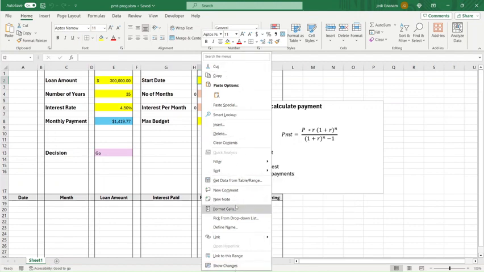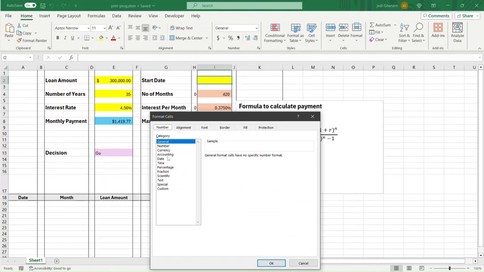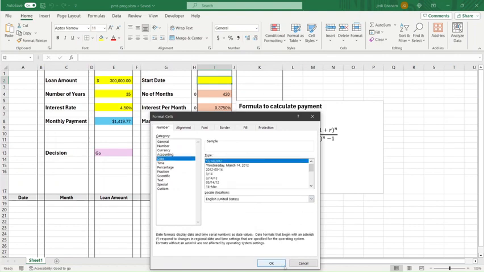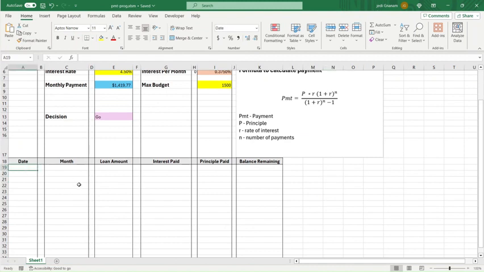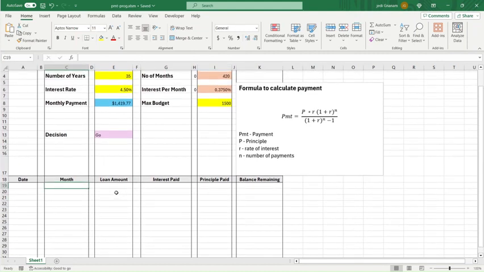Let's see, where's the format cells. I'm just going to say that is a date. Okay. Before we started the class, I already made all these things the right format. I made this as date, these as accounting, and this obviously is just a general number.